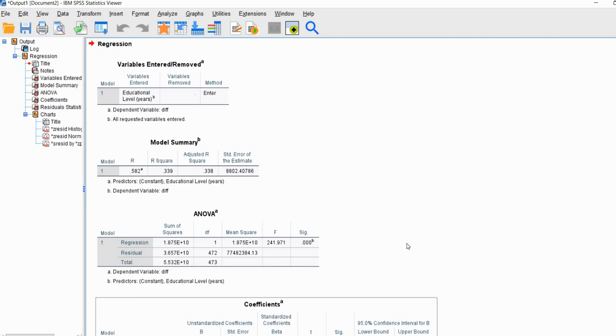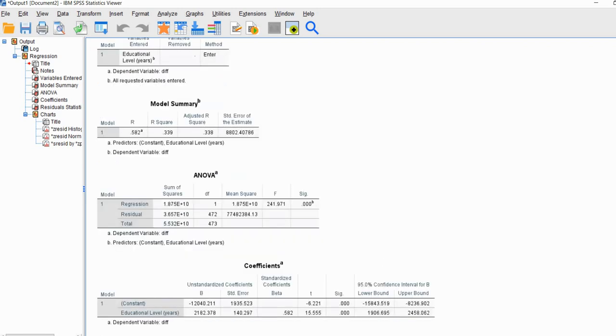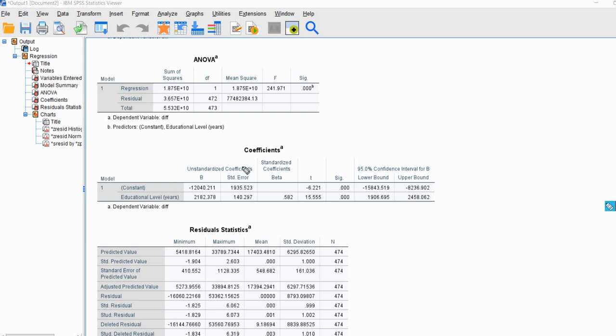So as we're looking at our output, you'll notice that we have our model summary table. We have the R-square value being 0.339, so the predictor accounted for about 33.9% of the variation in the increase in salary variable diff. We see that the F-test is indicating statistical significance, so we would infer that the population R-square is greater than 0. Then we'll scroll down and we can look at our coefficients table, and you'll notice that we have our unstandardized coefficients for the intercept and for our predictor right here.